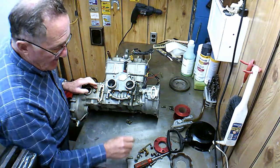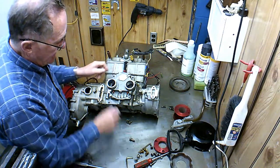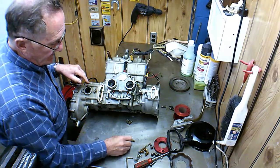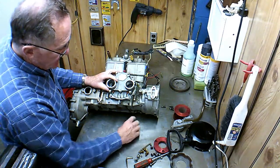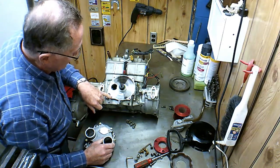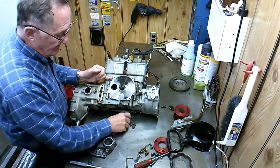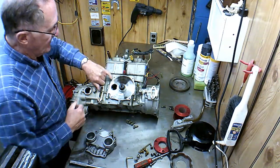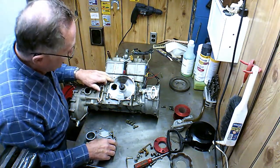But the other thing I thought I'd better tell you about is when you take off this rotary valve cover here, there's four screws here, here, and here. You're going to see the rotary valve when you pull this cover off. These screws are a little bit different lengths, and it's important to have a screw of the right length because these holes aren't tapped any too deep, and the worst ones are right here. If you put a bolt in there that was too long, it's going to hit against the outside of the cylinder and it'll bust this ear off the casting when you tighten it up, and that wouldn't be too good.